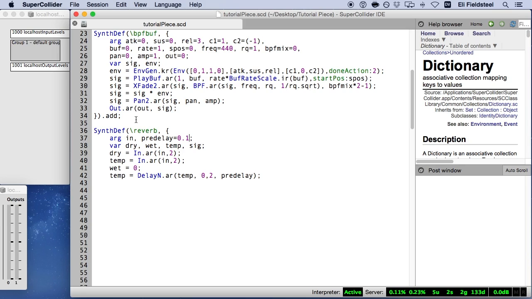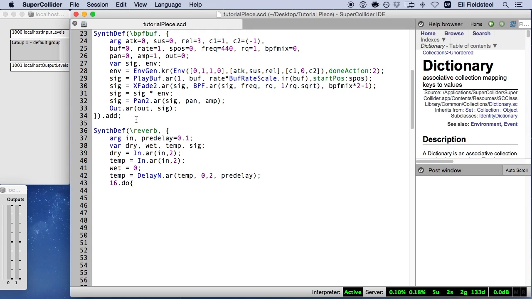So now we're ready to start creating and summing a bunch of feedback delays. So we're going to rely on yet another iterative construction using our good friend do. And I've settled on 16 feedback delays, but it doesn't have to be 16. You can definitely play around with this number.